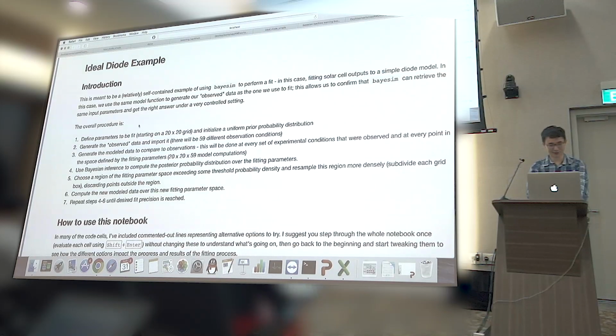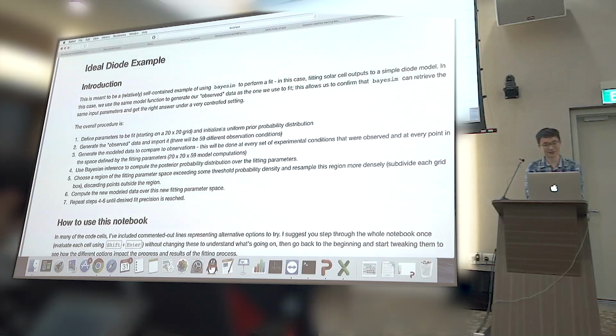The overall procedure we have talked about in the presentation is essentially these 7 steps. For the workshop, we will just go from 1 to 4. First of all, we have to define a parameter to fit, meaning we have to define our prior. We will use a 20 by 20 grid, so there will be a total of 400 points.